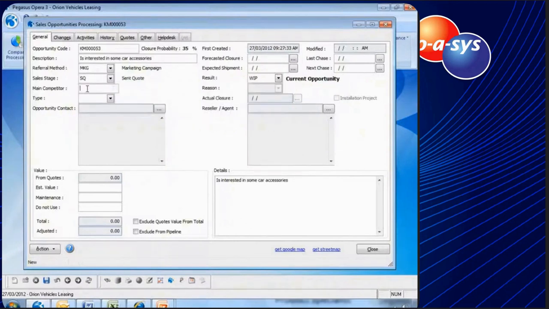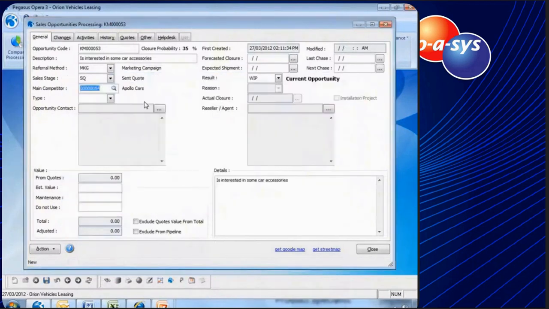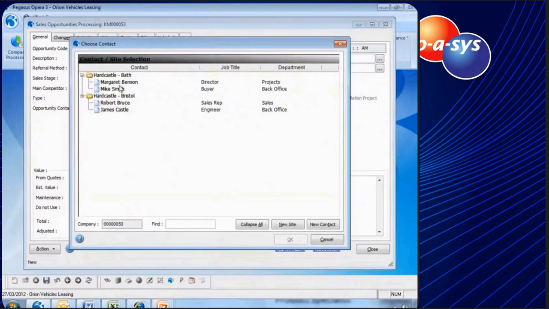We can also add in or store competitor records within sales pipeline management as well. So we've got somewhere we can attach documents, we can keep information against our competitors. And if Margaret was fairly forthcoming, I might say that she's actually been talking to Apollo Cars down the road from us. She's interested in some car accessories, and it's actually Margaret that we've been talking to.